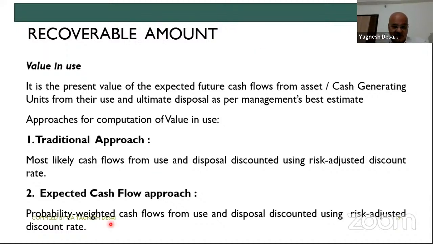Probability average, now this is very important. The probability average method depends on discounting using the risk adjusted discounting rate. And sir, we know what the cost of debt is: the risk free return, which is normally the G-Sec return for the next 10 years. Generally a 10-year return is taken, and then there is the risk factor. Then there is beta and so on, that's fine.